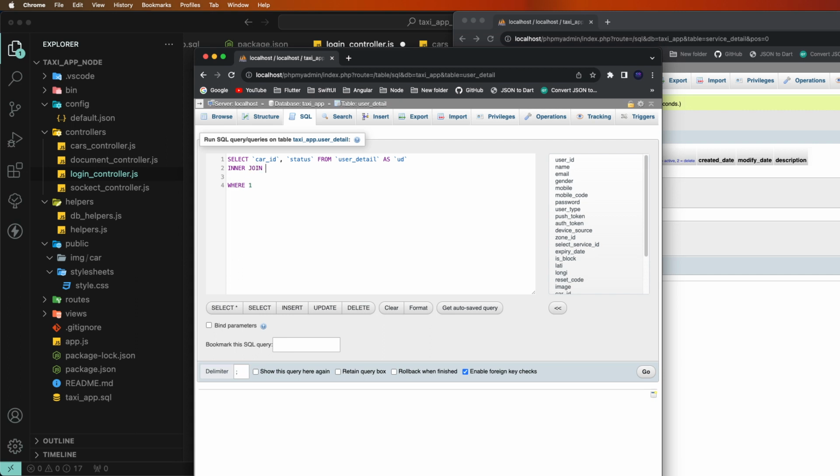Write down cards like this, and map the alias c with the on method: ud dot car id is equal to uc dot car id. Like this sets, and we need to set this value.